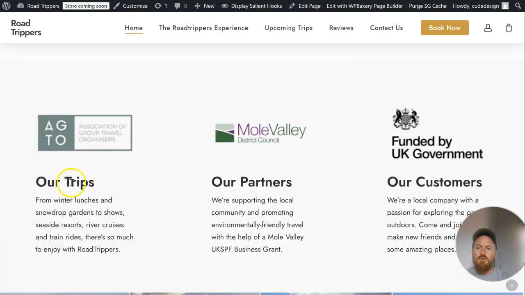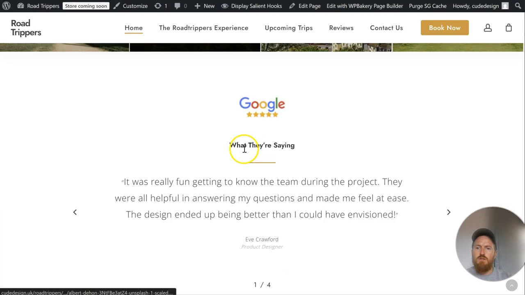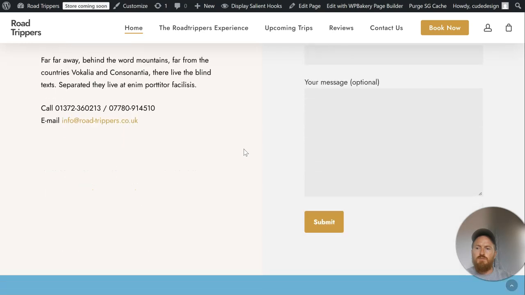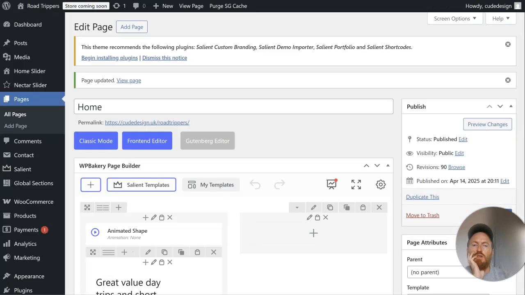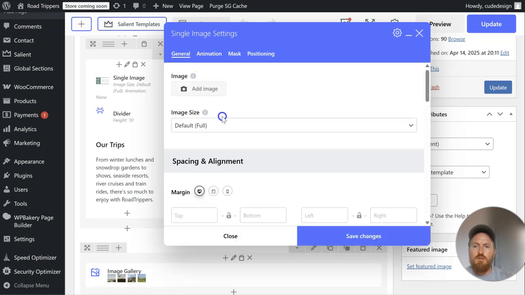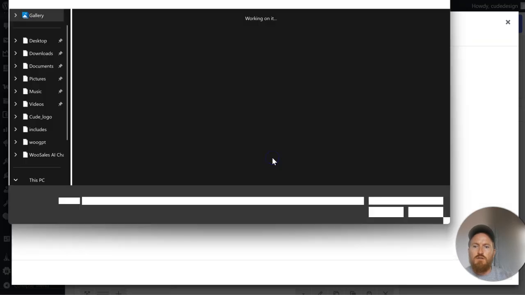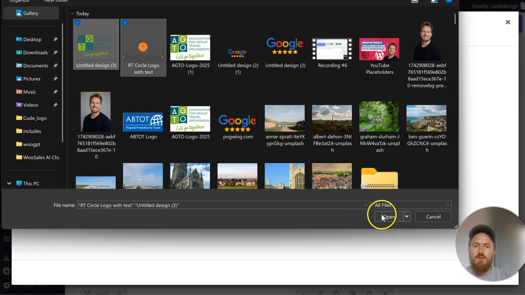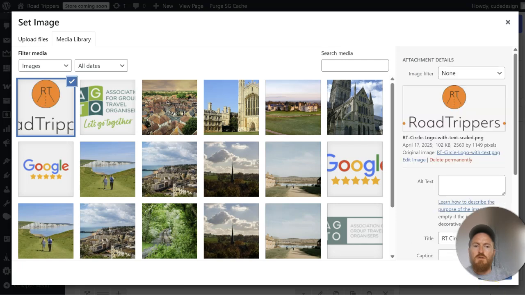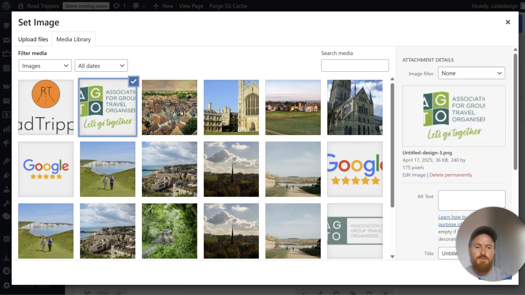These are quite out of place. I'm not sure if I should get rid of these titles. I'm not sure if they work with what the images are. We'll see. So we're going to need to upload the logo and also update one of these images, which we'll do now. I need to use this image.